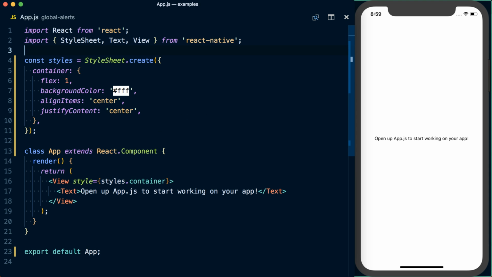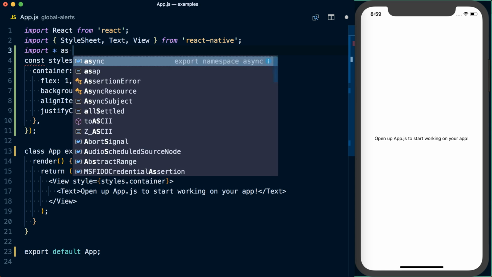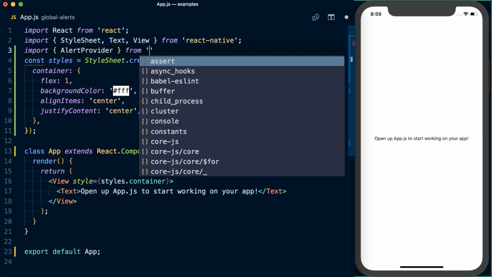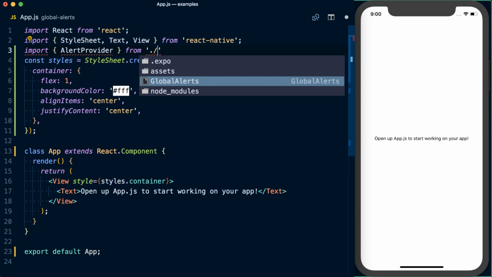So I think it's import star as, okay, I need to reference some code to check this. Okay, it's actually going to be import. Well, I guess we need the alert. Let's just get the provider first. That's going to come from global alerts.